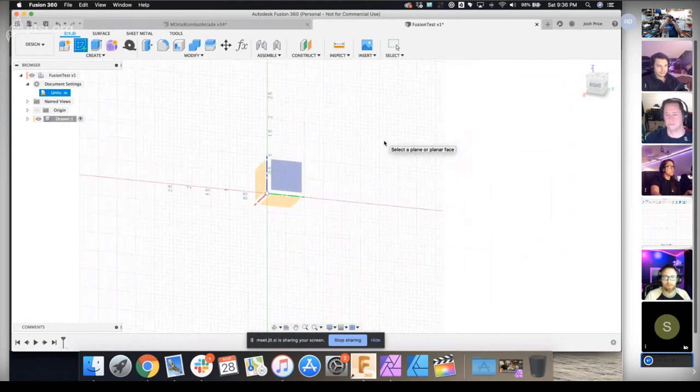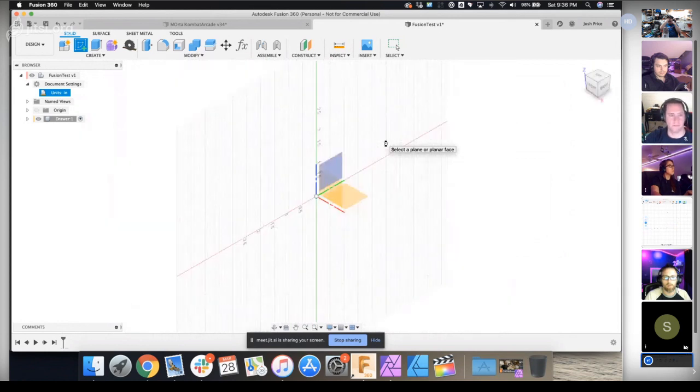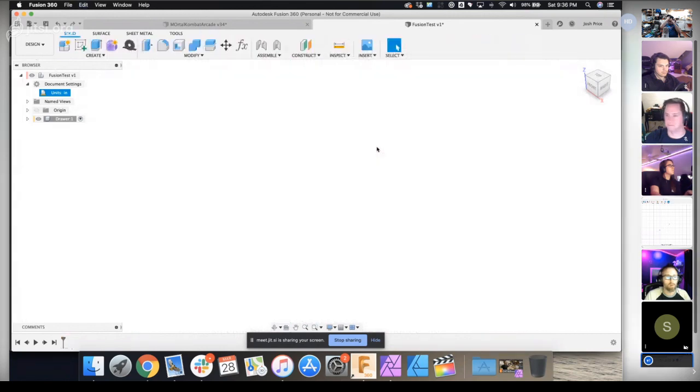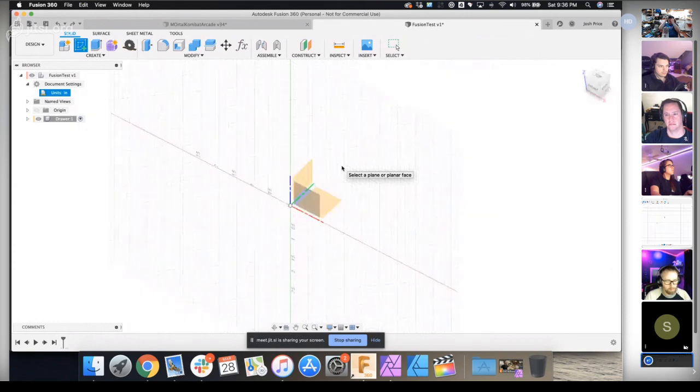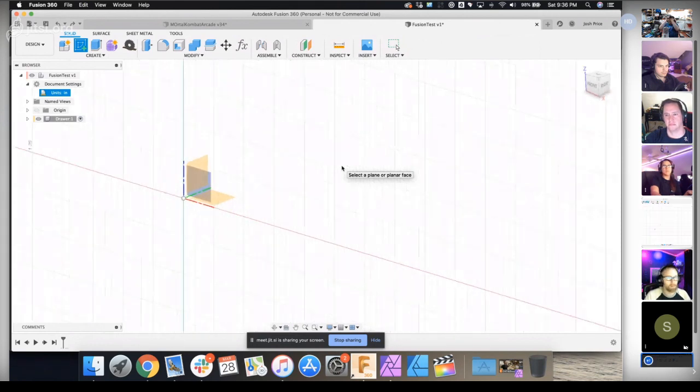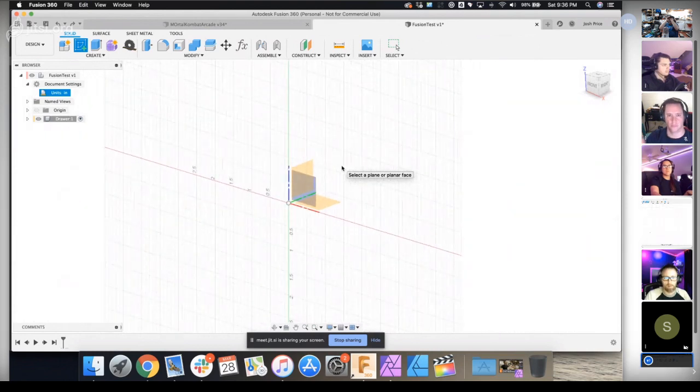Is that correct? No. Well, try holding both buttons at the same time without holding Shift. Nope. It's the middle mouse button that moves it around. Okay. Oh, yep. There you go. And then to zoom on a trackpad, you spread your fingers apart. Maybe that's the wheel in the middle, forward and back.